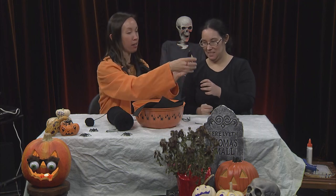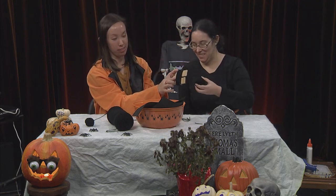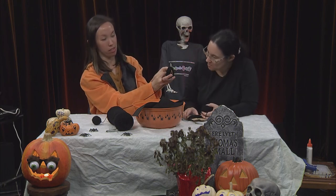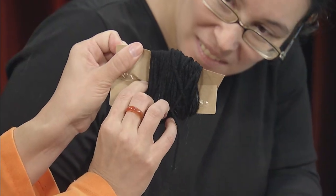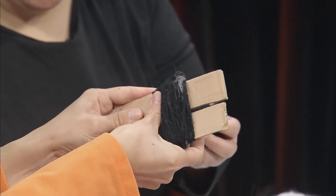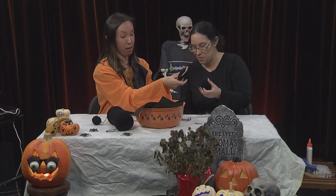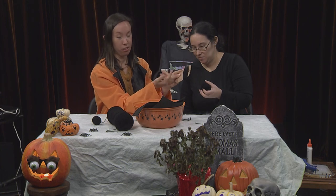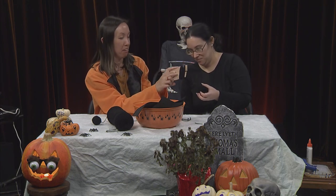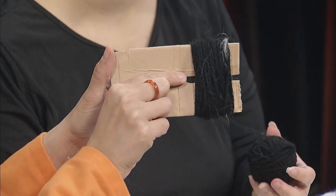All right, so Karen got a little excited. An important part of the directions is that we need to see the hole through here. You see how mine, you can see the hole through the cardboard there. That's an important part of how you make it. If you're really fancy, you can go to the store and get a pom-pom maker. It's basically the same thing that this cardboard is doing, but it's just plastic. So I just moved her yarn over a little bit so we have that hole free.